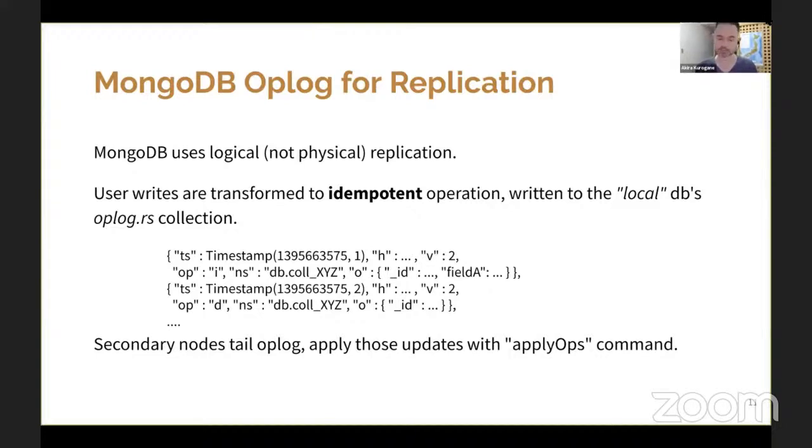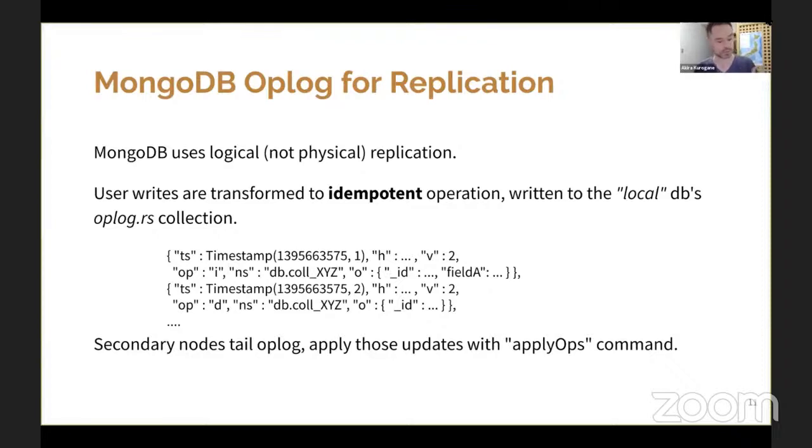The oplog is a capped collection with officially no indexes on it at all. If you try to view indexes for the oplog, you'll see nothing. But there is an enforced order. The timestamp increments and always goes forward and is never out of order. One document after the other is followed, timestamp by timestamp. And those operations are idempotent ones, so they can be replayed. A sequence of the oplog can be replayed again and again, and you'll always end up with the same result. So it's a very safe and nice thing, a similar concept to a redo log as used in other databases.